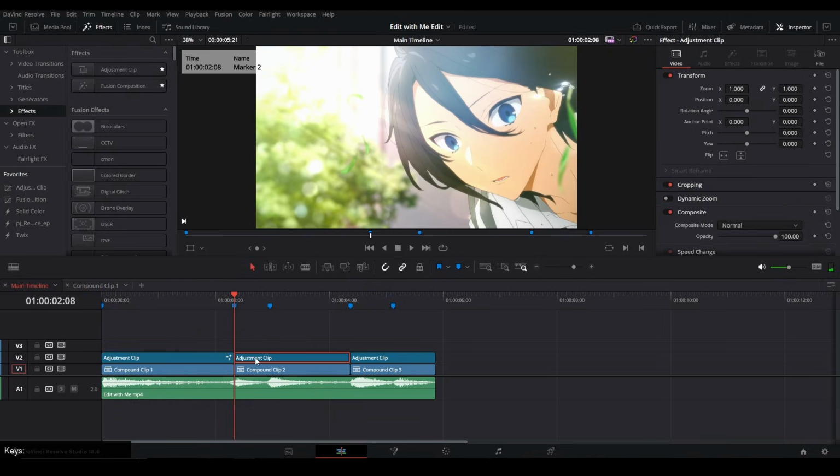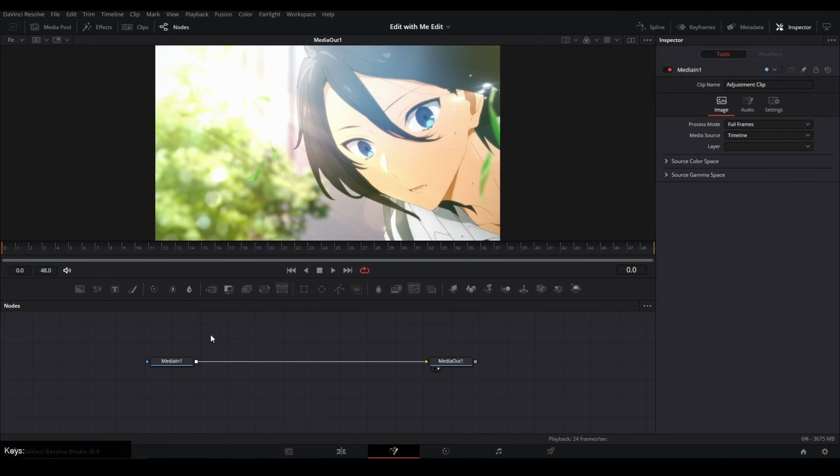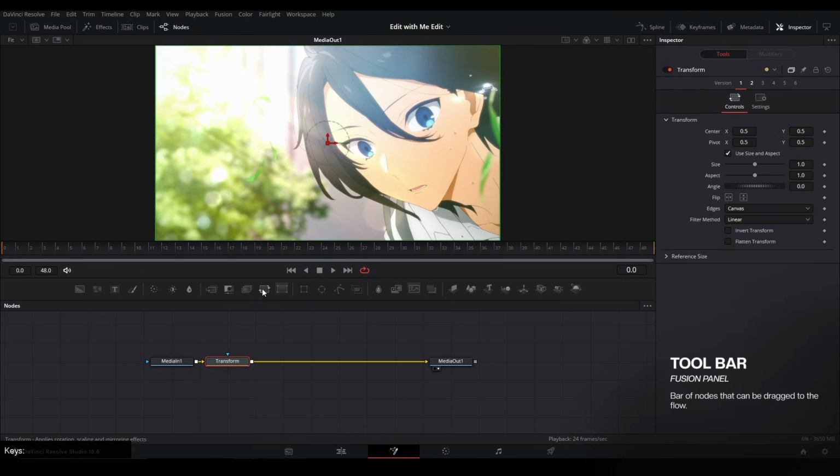Let's open in our adjustment clip X, and let's add another transform node. This time I'm not gonna actually hit shift space, but there's this little, I guess, kind of recycle symbol in a square, and that's actually the transform node in our toolbar. This is the toolbar over here. So if I click that, it will allow us to make a transform really fast as well. So that's another way of adding a transform node.